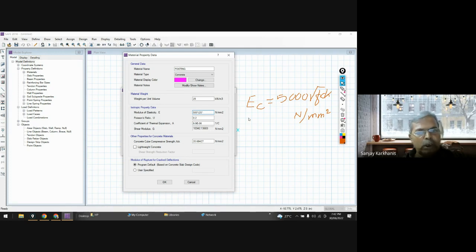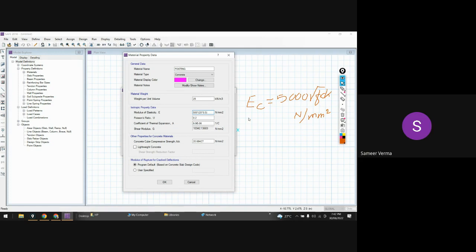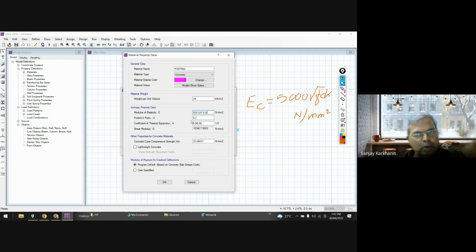So square root is that sign plus into 0.5, right? Clear? Yes, it has to be 5000. You are correct. So 5000 under root fck, and I will enter, and I will get the exact value.